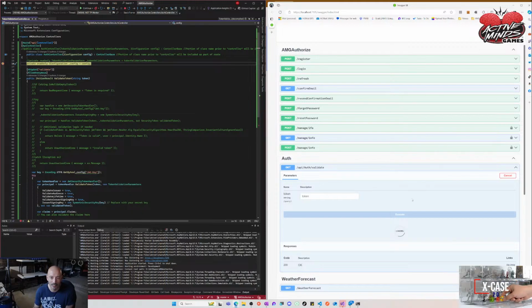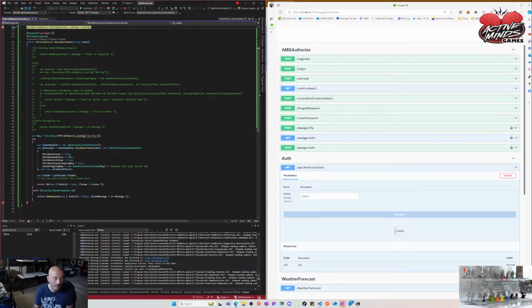Probably should have done a test for the token, because this one doesn't do a test for the token. I did notice that. It says try, blah, blah, blah. I guess it could just blow up and go down here and say invalid or whatever. Really what it's doing is it's going, I don't know what to do, man. You didn't give me a token. I'm confused. This is supposed to have a token.